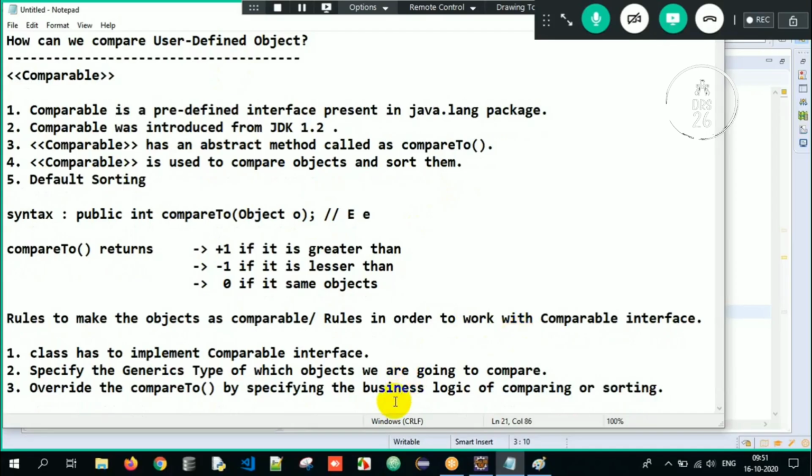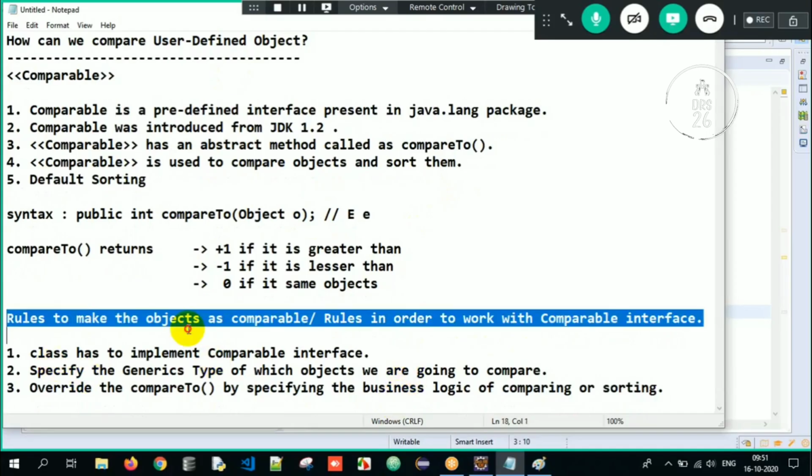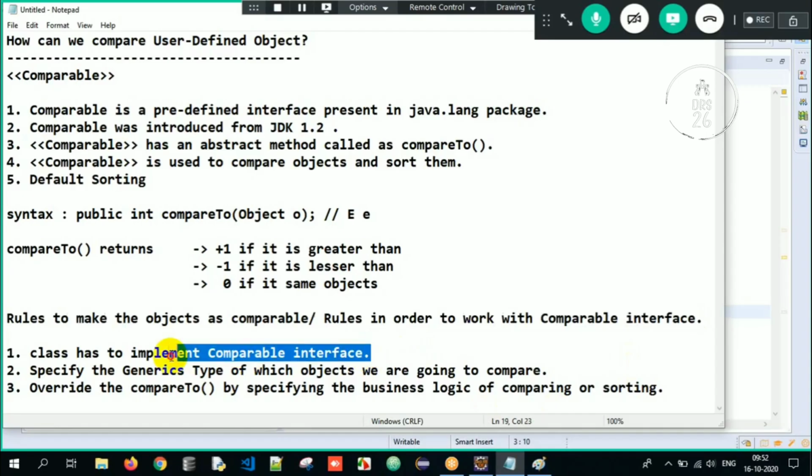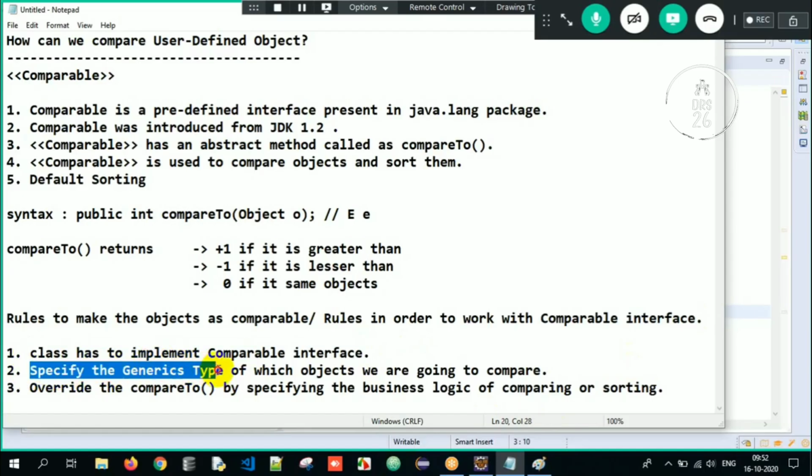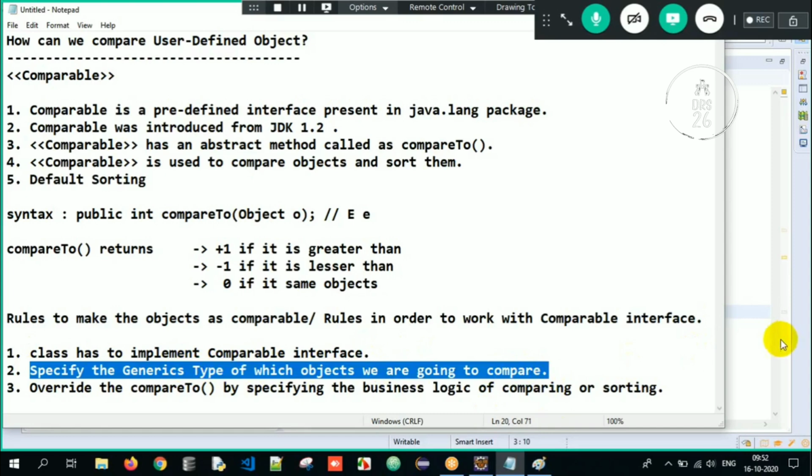Now this is the point we're going to learn. What are the rules to make use of the Comparable interface? Rule number 1: the class has to implement the Comparable interface. Second rule: specify the generics type of which objects we are going to compare. Let us try to do it.